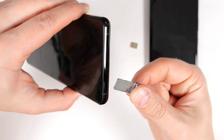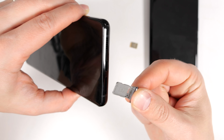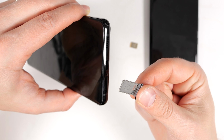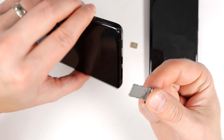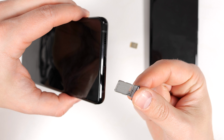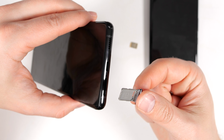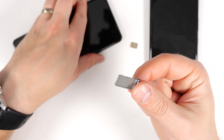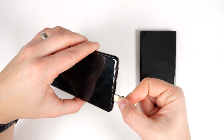Something very important to point out here is that you'll notice that this tray just holds a SIM card, no micro SD card. So Samsung has officially done away with micro SD card support with the Galaxy S21 line. And obviously this is the S21 Ultra, so it doesn't matter which tier you get, you're not going to be getting a micro SD card. I don't know why Samsung did that. I almost always use a micro SD card in my devices, so it is pretty disappointing that it's no longer there. Anyways, now that the tray's out, go ahead and insert your SIM card into the new tray and insert the tray back into the phone.